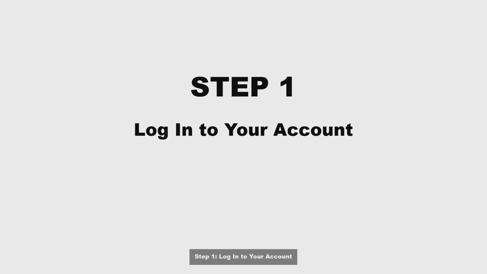Changing your plan on Medidata can be a straightforward process if you follow the right steps. This guide will walk you through the necessary actions to update your plan effectively. Step 1. Log into your account. Access the Medidata platform by entering your username and password. Ensure you are using the correct credentials to avoid any login issues.